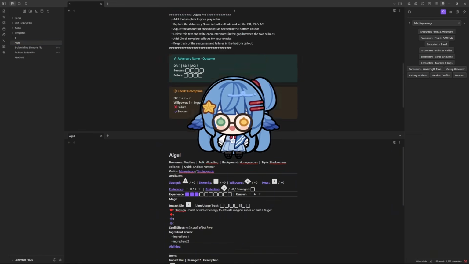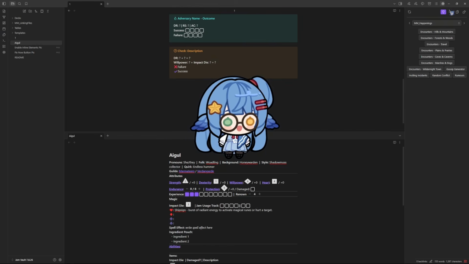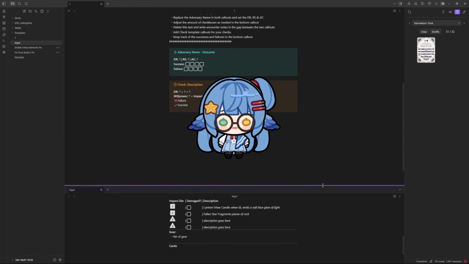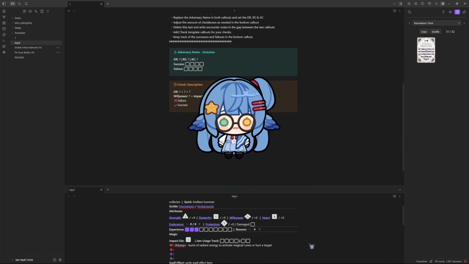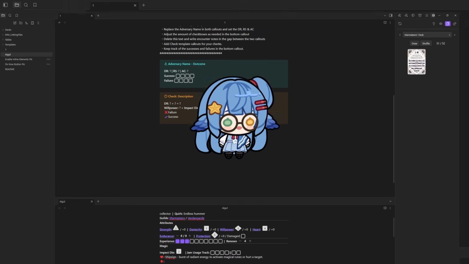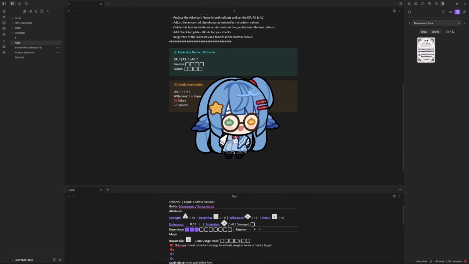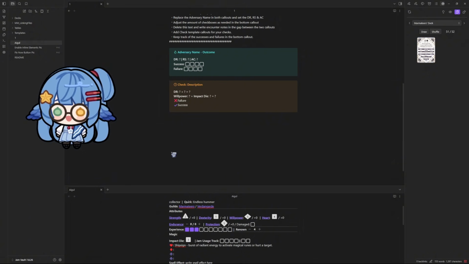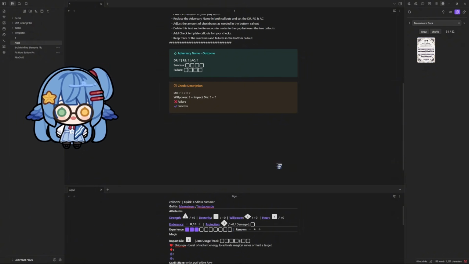So I could have my notes here, the sidebar here, so I can see the cards, right? And have my character sheet down here to look at. And you can even change the size. So if I want my notes to be bigger and my character sheet to be smaller, like really I mainly just need this part here to roll, then you can do that. Have it split so that you can see. Okay, so there's a lot of ways that you can adjust the layout to work for you.